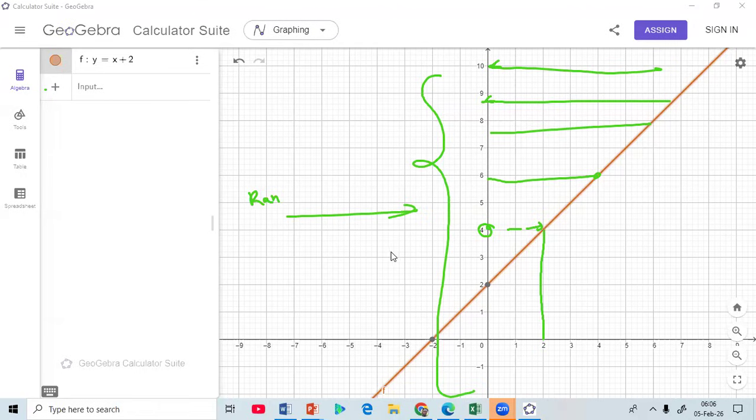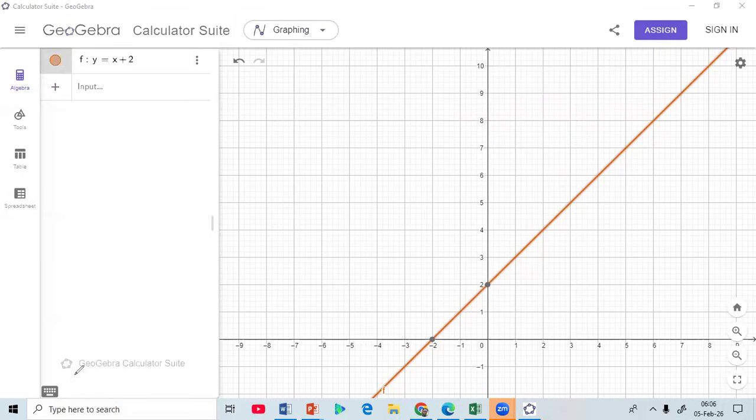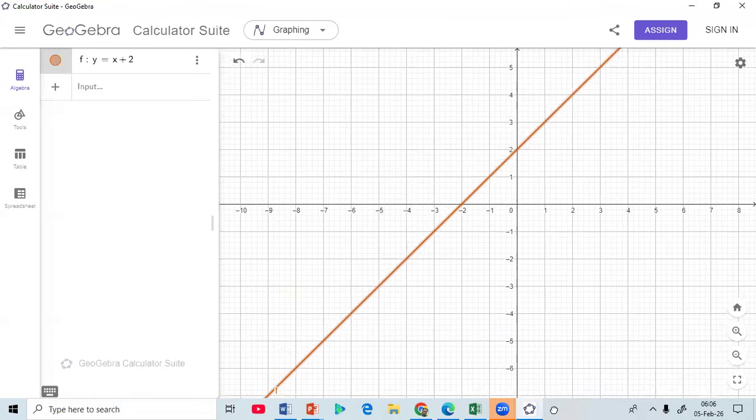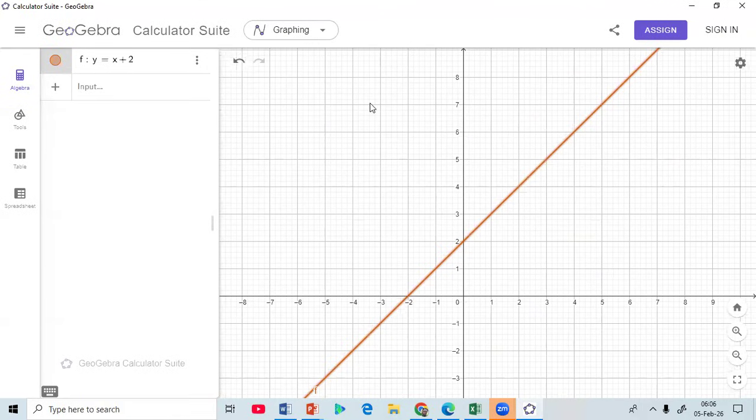Look at our line. When you look at the line, you are noticing that our line goes up and down continuously. It's not ending because this line is an open line. Even if you try, it will go and it will go. Now, for such a case, it means that all real numbers do qualify. All real numbers. Or you can say between negative infinity to infinity.